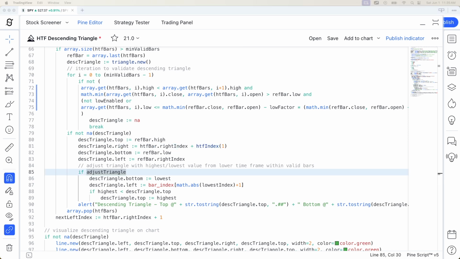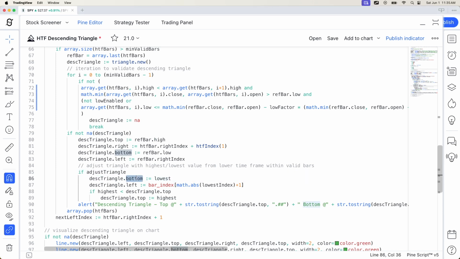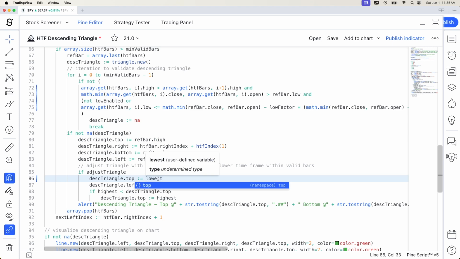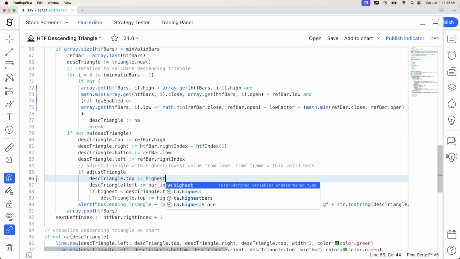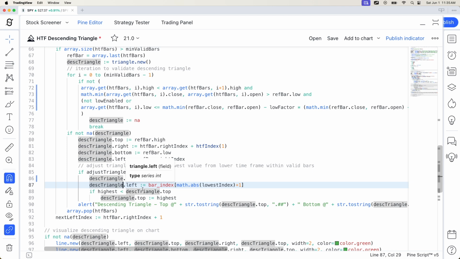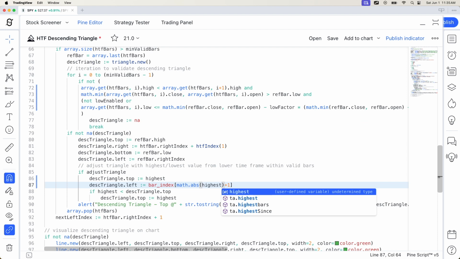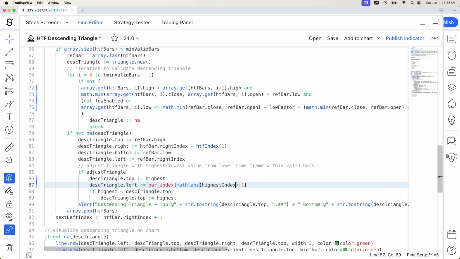Then, if we are to adjust the triangle on highest lowest values with invalid bars, our descending triangle top will be equal to the highest value, so lowest to highest. Our left coordinate will be the bar index of the highest index.